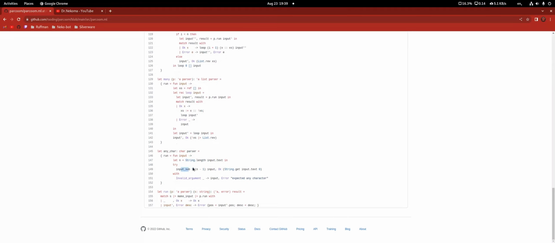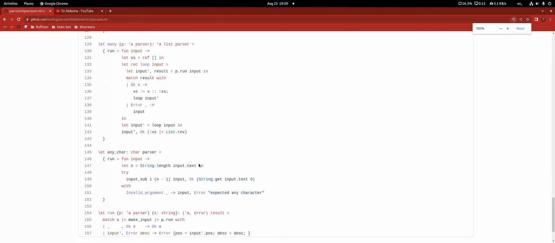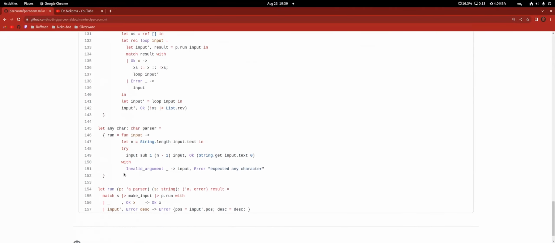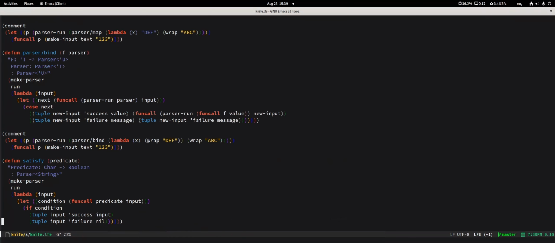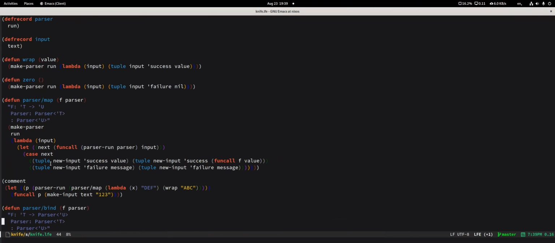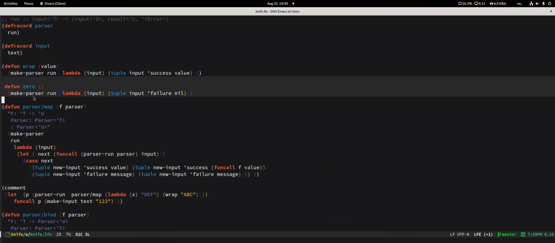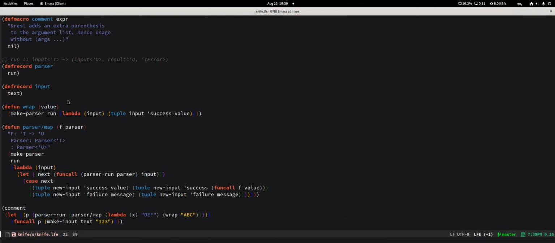Okay, so let's establish some goals here. I think that we should attempt to make this because we already have the map and the bind as far as I remember. Yeah. I don't remember what the wrap thing is here. We're not gonna follow the paper anymore, so we don't need this.